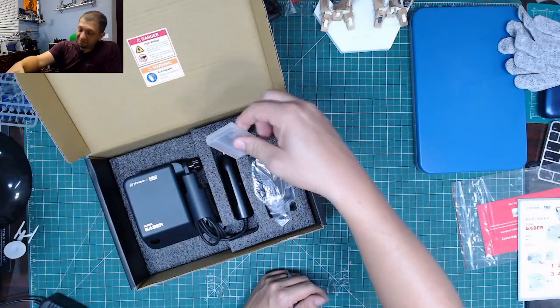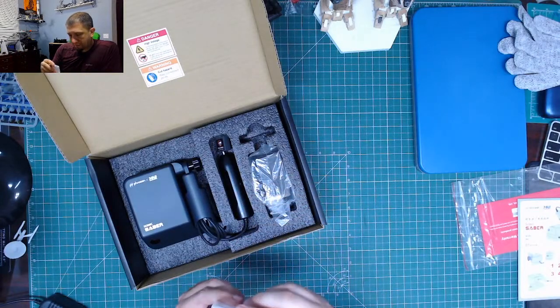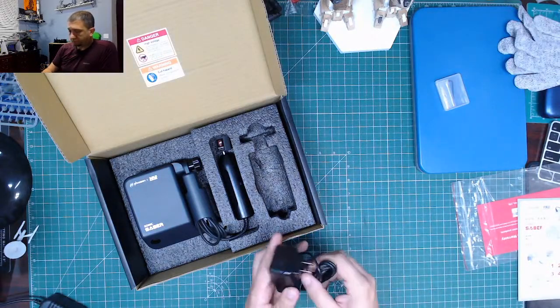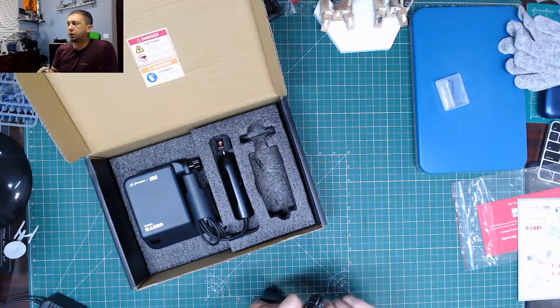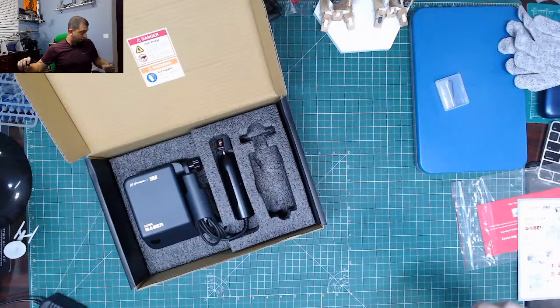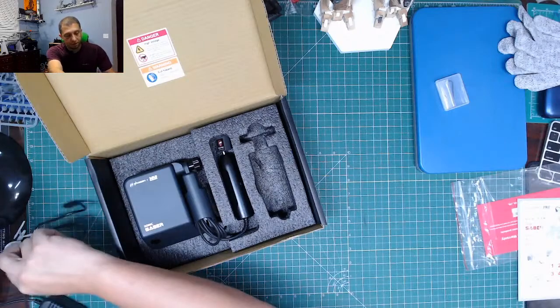All right, so we've got, looks like some replacement blades. Got the power cord. So got the important thing here. Gotta have power. Got to have the power to make this thing work. So we'll get this undone so we can actually, you know, play with it. All right, get this plugged into my outlet down here that I still need to put an extension cord on so it reaches up here to the desk. But luckily that cord reaches.